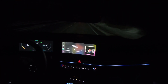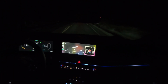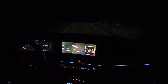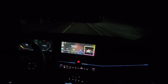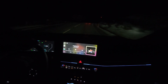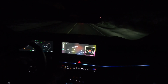Since charge, it's done 120 kilometers, and it indicates another 245, so that gives you close to 400 kilometers of range, 370 or so, which is okay. Because you've got that consumption now, and if you'd driven this on a long journey, you wouldn't have that consumption, and you would have done probably close to 400 kilometers. But it's the 800 volt charging monster, so it charges quickly enough. That's not a problem at all.